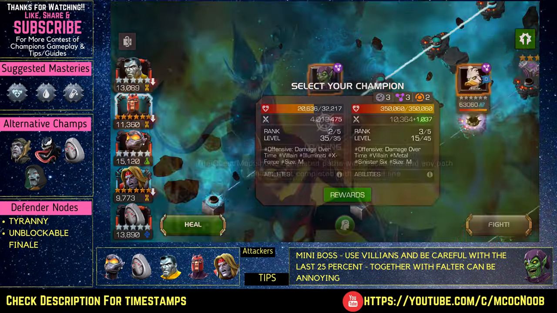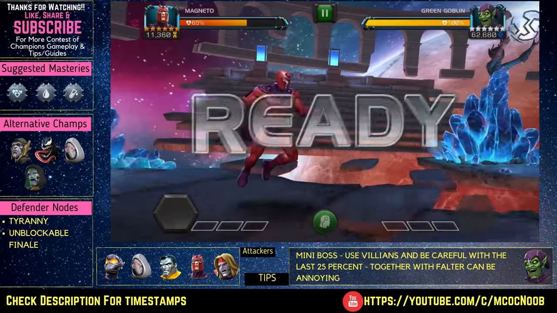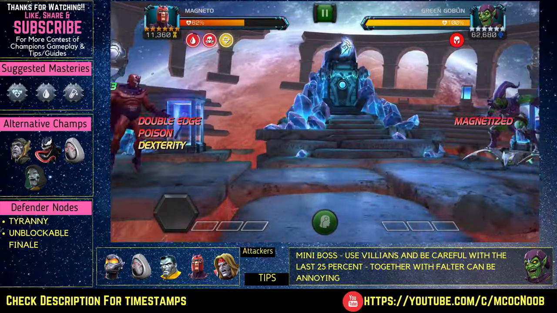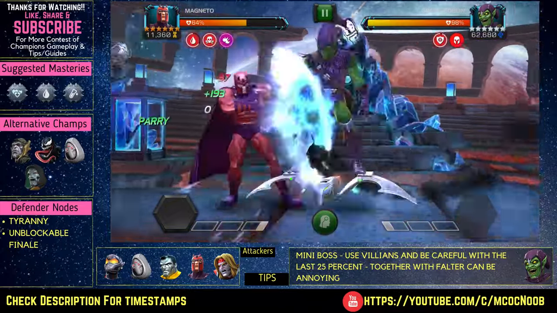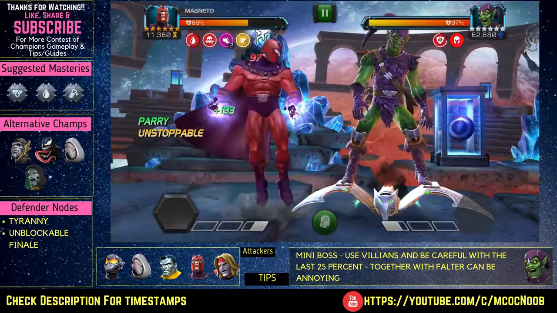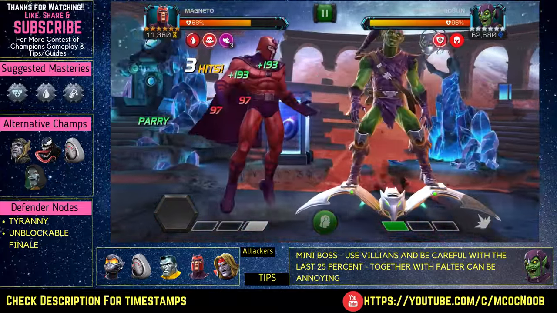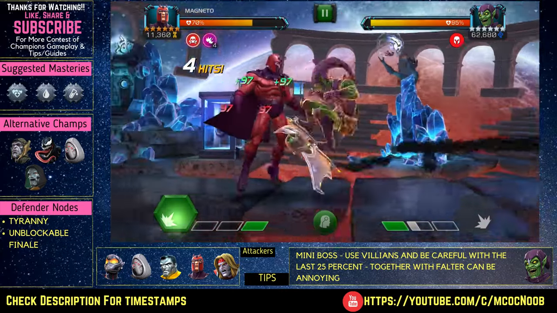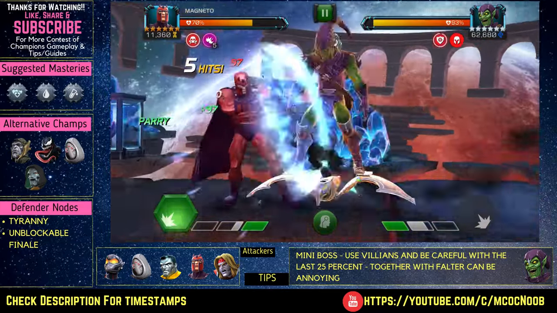And the mini boss is going to be a Green Goblin. Now, he will have a tyranny node on him, and he will also have unblockable finale below 25% of health. So with tyranny node, you can only bring in villains. That's why the alternate champion options are really, really few, but you can bring anybody, any villain champions that you can. There's also an option of Ghost, because she's also useful against the boss. So it's your choice who you're going to bring.